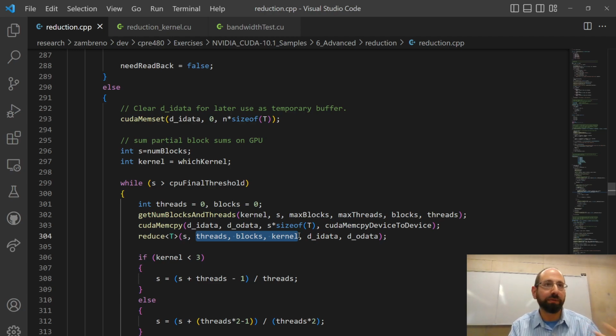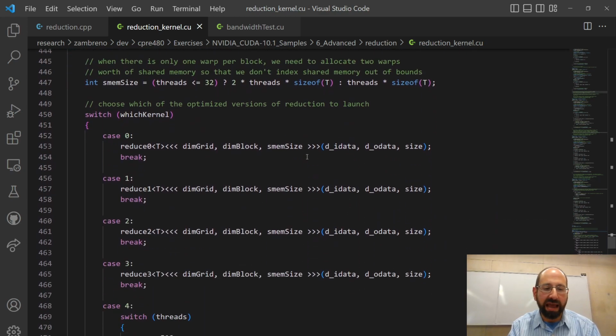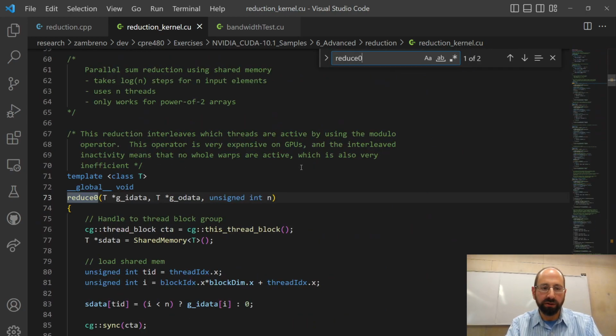You then have, as a programmer, a slightly different task, which is writing the code that is going to be resident on the GPU as well. This is all code that's running on the CPU. On the GPU, you have code, and again, it's written in that kind of SDK fashion here. Let's see if I can find reduce 0, that would be fine. There's multiple different versions here. This is fine. This would be an example.